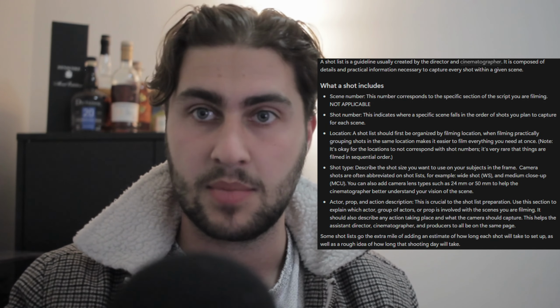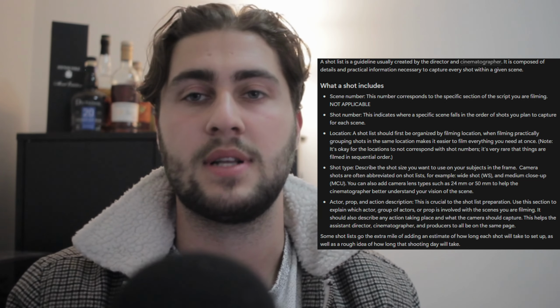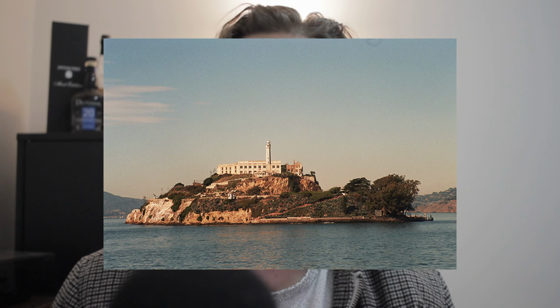And some of the things that this contains is a scene number, a shot number, the location, which is especially critical when filming a live action film. You need to make sure that all the shots that you're taking in a given area, say you're filming a prison scene in Alcatraz, and you need to shoot at the beginning of the film and the end of the film shots in Alcatraz. If you don't have that location, you're going to cause your whole team to go and set up twice in the same location, but you could have shot that at the same time, saving money, all that. So a location is really important.